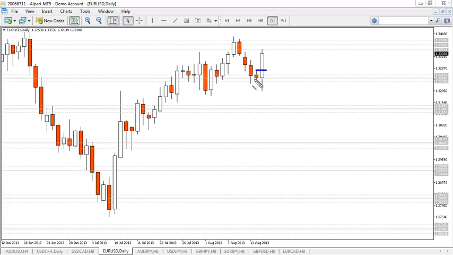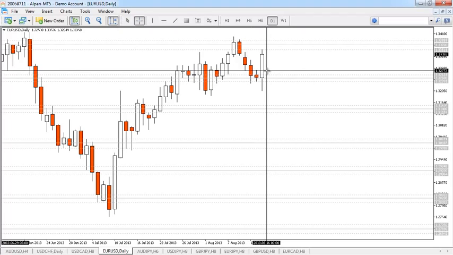But the problem that happened with this trade is news. News came out and it dropped back down here, and the trade was stopped out. So yeah, this trade didn't work out, but the entry for this trade and the entry for most of my trades just ends up being the wick of the indecision candle. So in this case, it was here. Stop loss was around about here, just below the wick of the indecision candle.